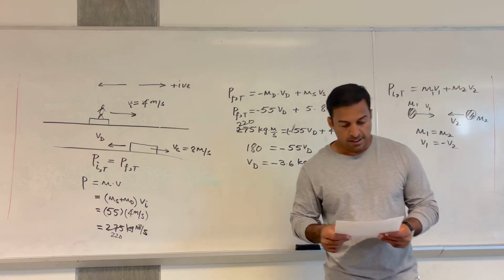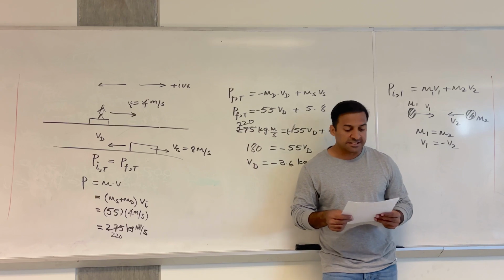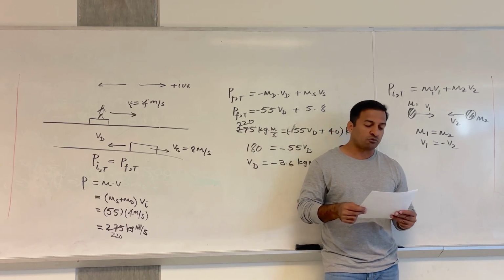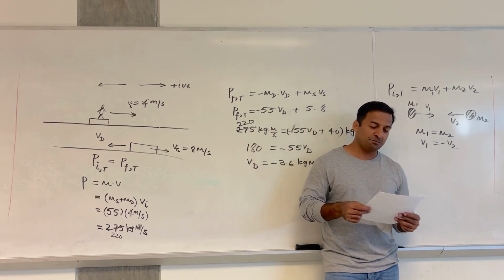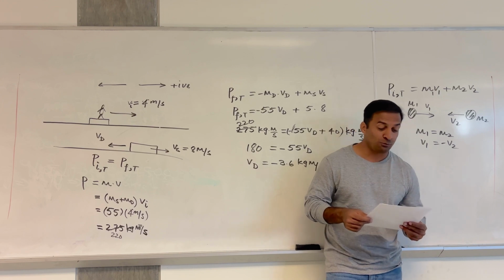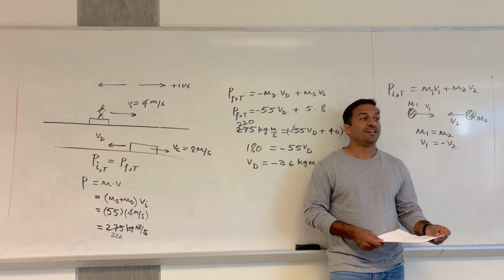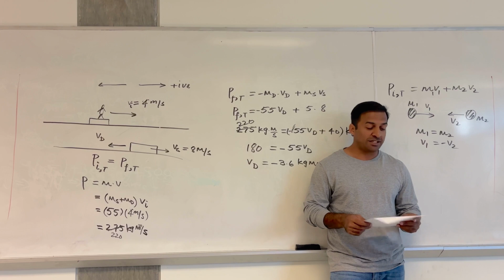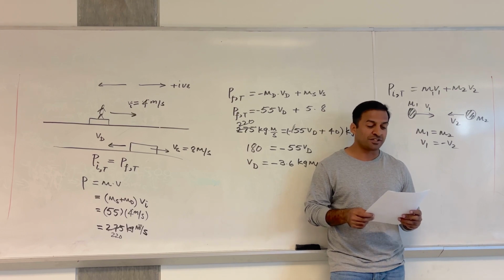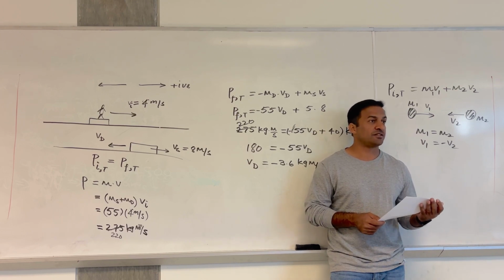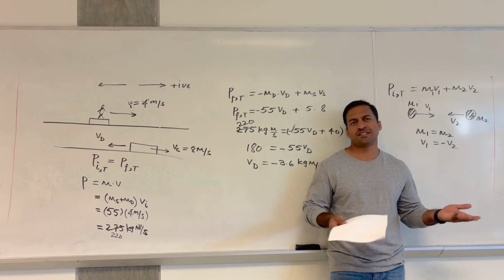Okay, the second part of this question is: is it possible for one particle to be at rest after the collision? Give an example in which this happens, or explain why it can't happen. Is it possible that one of the particles after the collision comes to rest? Yes. It's a little tricky one, but yes, of course.